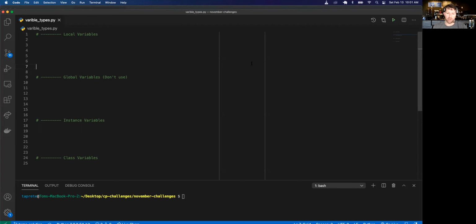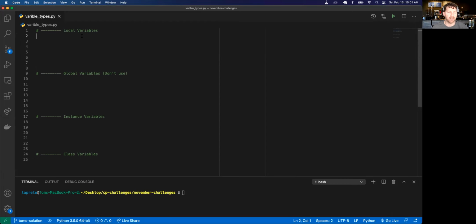Primarily, up until this point, we've just been having one class, executing that class, and everything is confined within that individual class. But now we're going to have classes interacting with one another. And this is where our program actually starts to expand, and it could be difficult to understand the data flow: where the data is coming from, where it's going, how to reference that data. So that's what we're going to be covering today. Let's quickly jump into the different variable types.